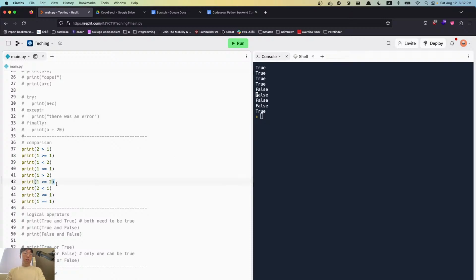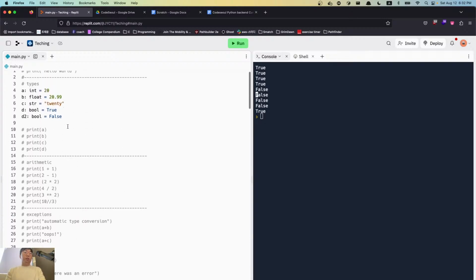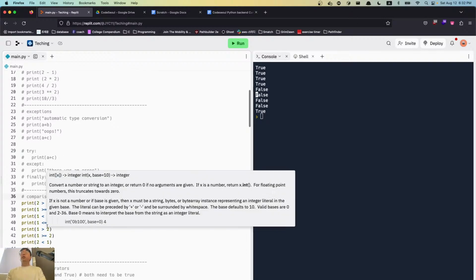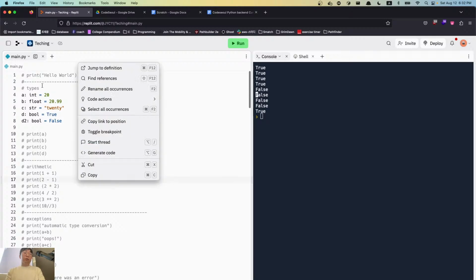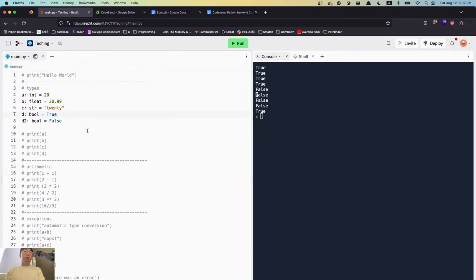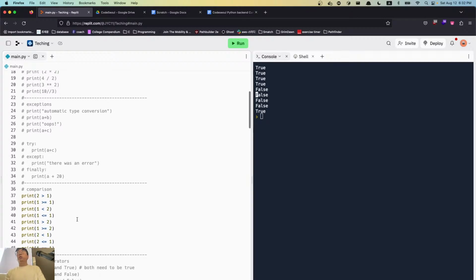And you can only really compare between data types that match each other. So right now I've only compared integers to integers. But if you try to compare an integer to a string or a Boolean, it won't really work. Integer and float can work because Python just converts the integer to a float for you. But if you try with something else, it will not work.